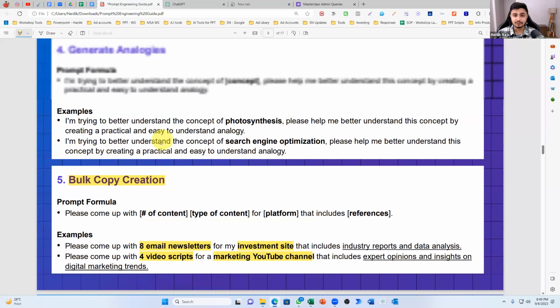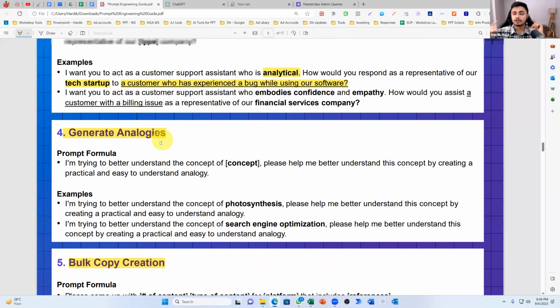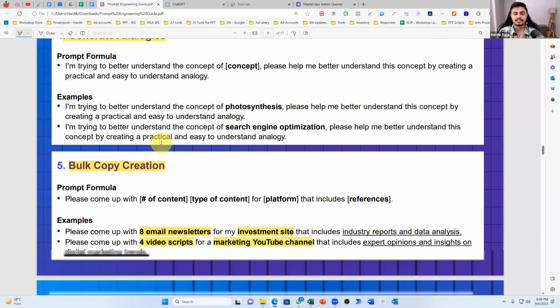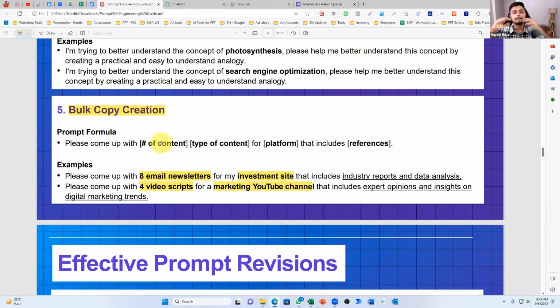There are a bunch of things you can think of. The possibilities are endless. I'm not telling anyone to get restricted to these examples only, but take these examples as the base of your learnings and start creating something new of your own. There is nothing like that. Guys, follow this only. These are the prompt formulas. You can create your own prompt formulas and do something like that.